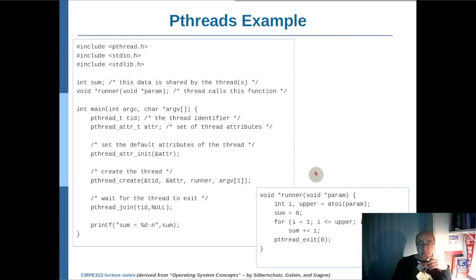Now, in this example, our aim is to get a number from the command line. When you're running the program, as a command line argument, you enter a number. Whatever that number is, this program will find the sum of all positive values from 1 to that number. Of course, by Gauss's formula, you could just calculate this as n times (n+1) over 2, but for the sake of the example, let's assume that we are just adding the values from 1 to that number one by one. So that's what the thread is going to do.